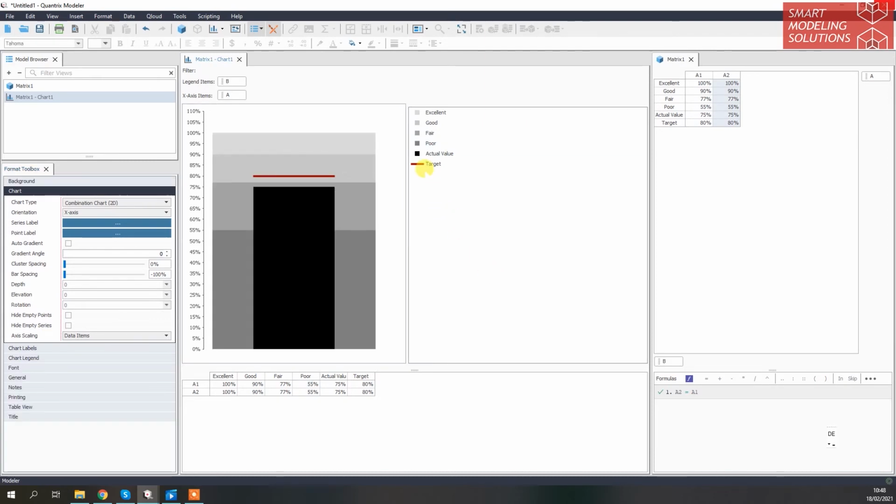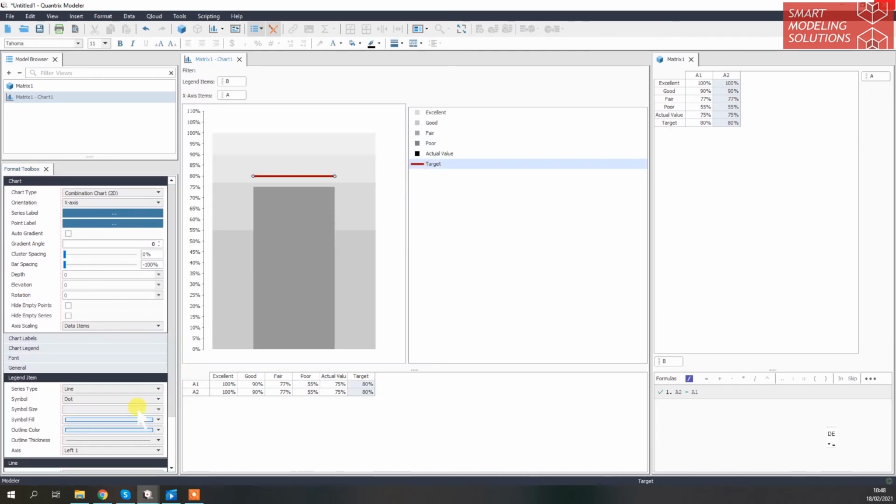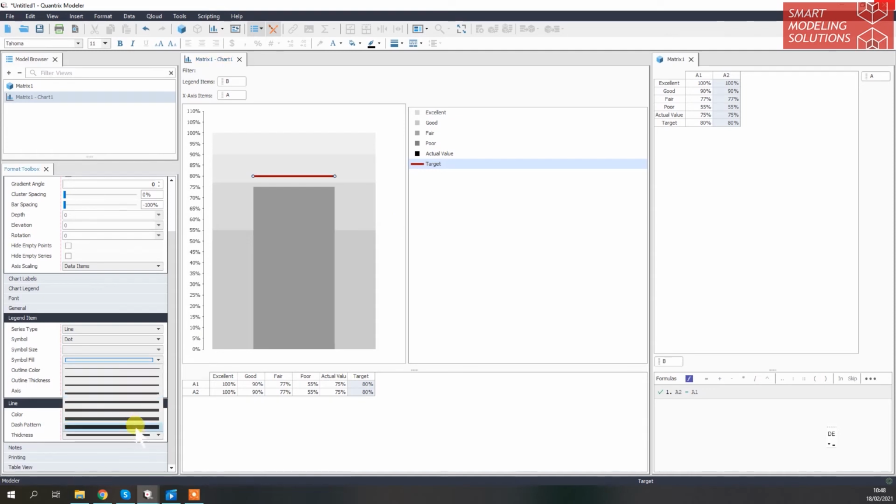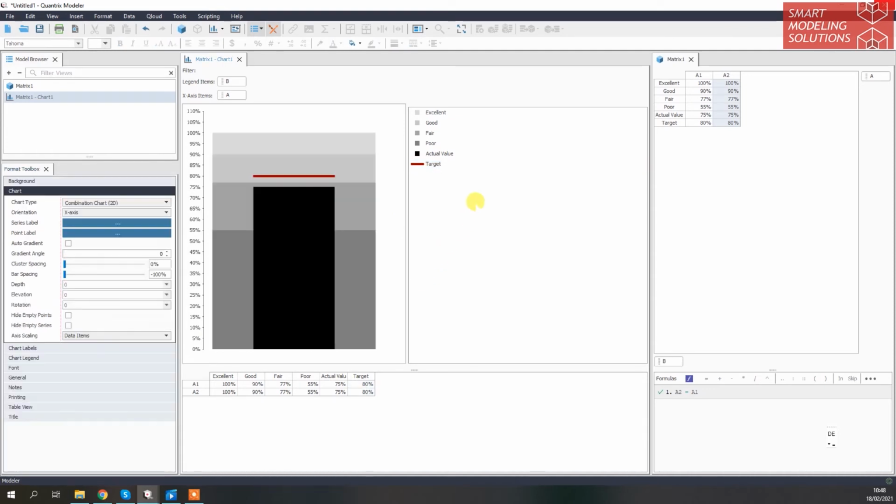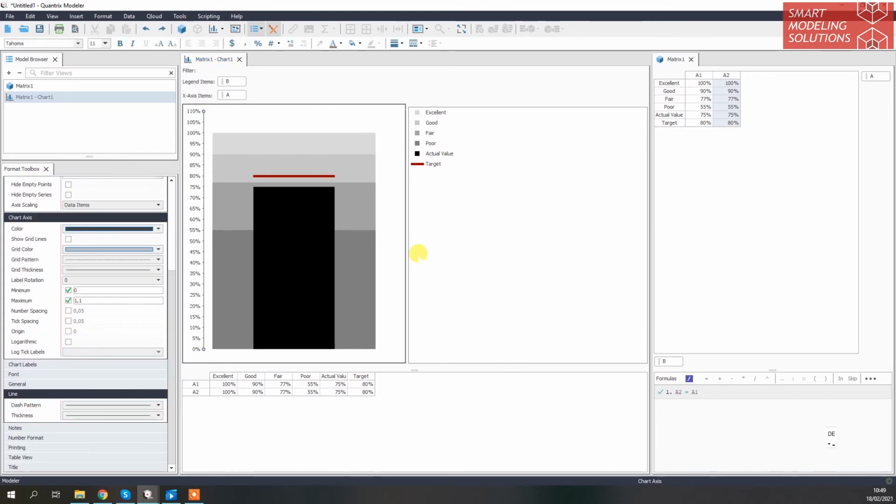So we can, if we wish, we can a little bit increase the thickness of target so that it's clearly visible on the screen, and we can a little bit change this axis as well so that it looks better. So let's say we can have a proper spacing, so we don't need this line to be seen.